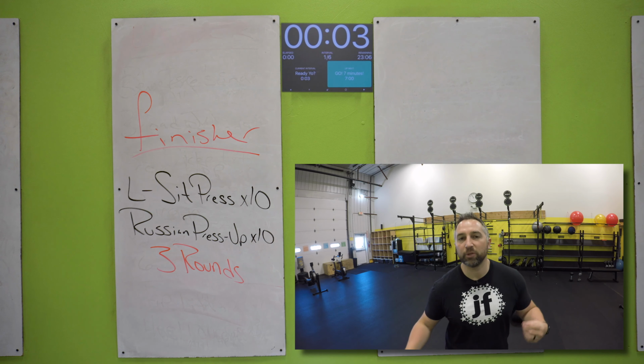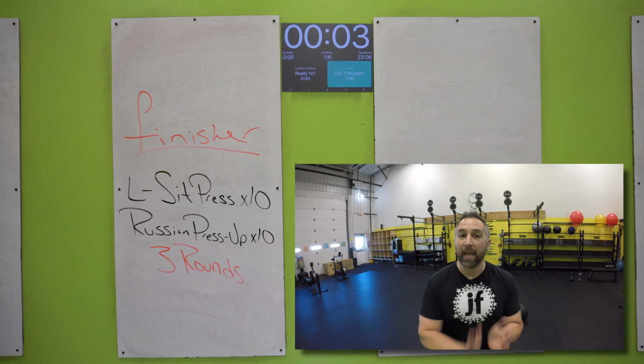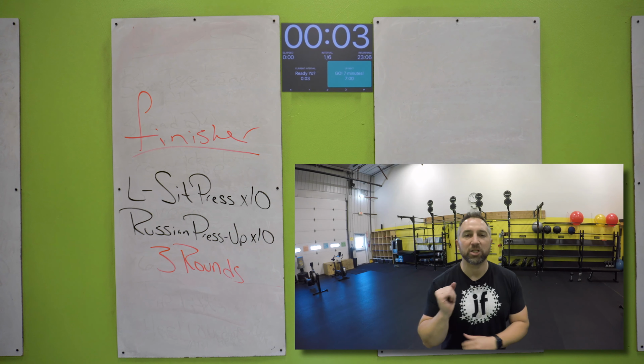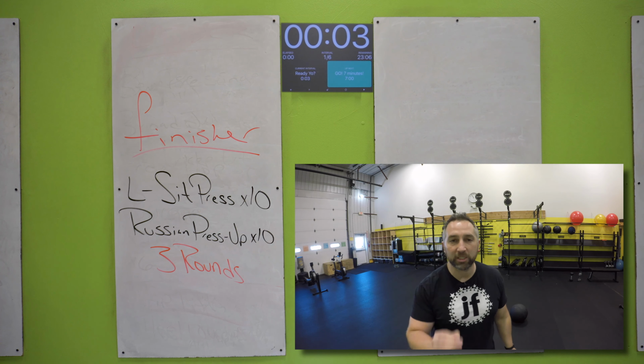Think of it like this, put the back of your knees down to the ground. Press the back of your knees to the ground. You're sitting in the L-sit position, okay? Doing an overhead press from there. So holding that dumbbell with two hands, pressing straight over your head. Make sure you lock those elbows out when you're doing those. 10 of those. Then you're gonna do a Russian press up.